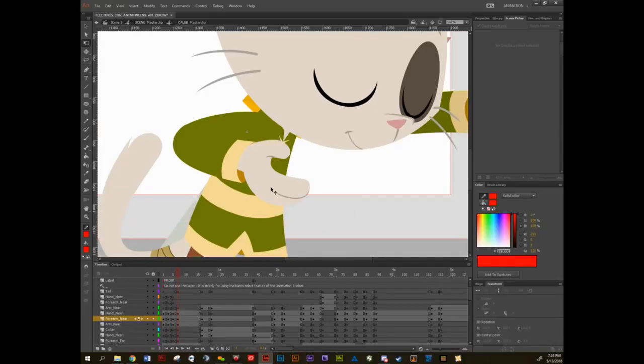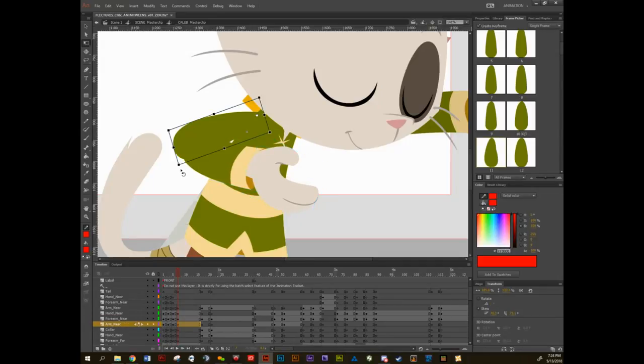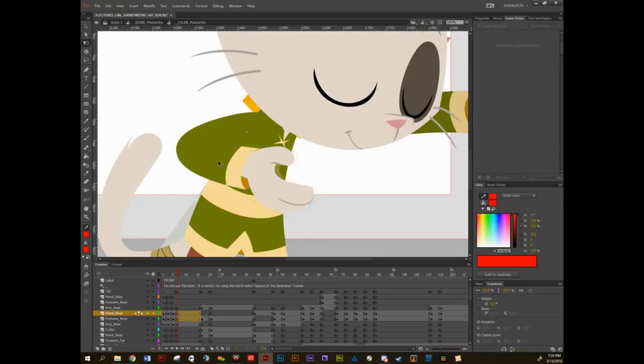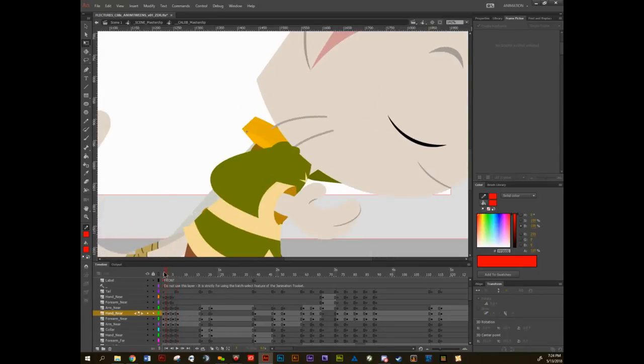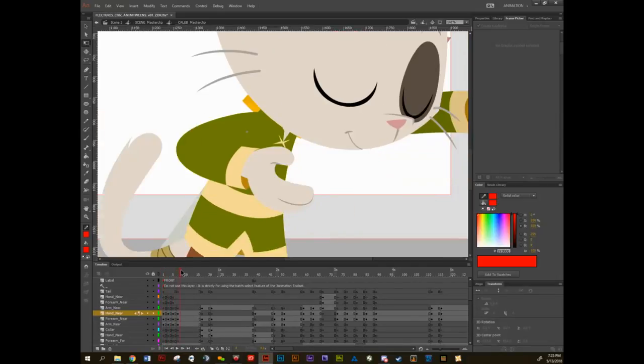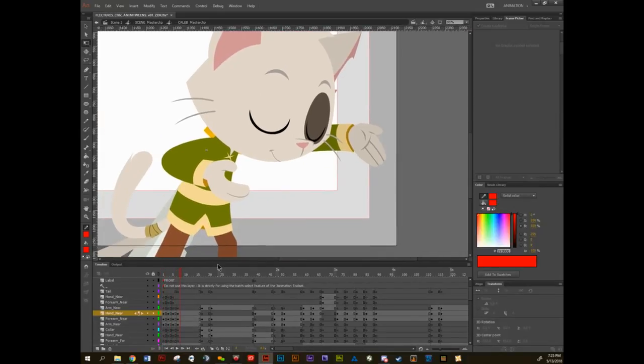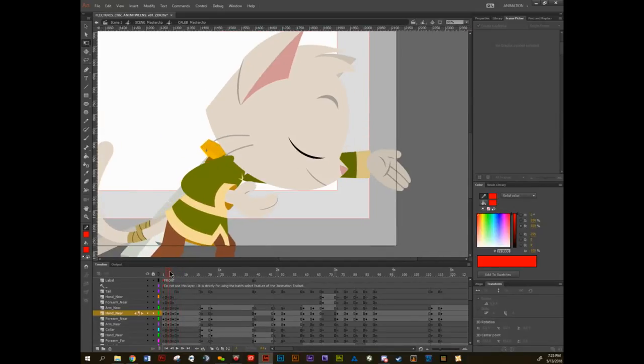I could even take this pose and just do a little bit of tweaking. Push it a little bit back down here to match it. Just because it's a key pose doesn't mean that I can't change my mind a little bit. There we go. Yeah. That's feeling pretty good. Okay. And then same thing with this arm he's got here.